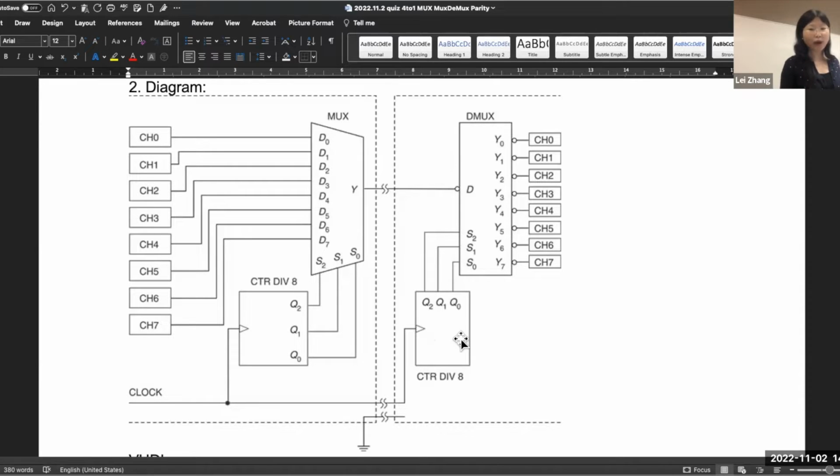This one and this one are the same. They have the same clock, which means these two clock dividers are synchronized. This is a synchronous signal. They are synchronized by this same clock signal. Having clarified this, let's see the output. At a given time, the DEMUX and MUX will receive the same pattern of 3-bit input. When it's 0, 0, 0, for the first clock cycle, both of these two output 0, 0, 0 for one clock period.